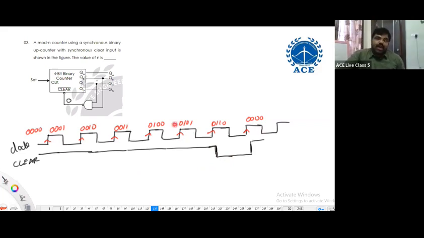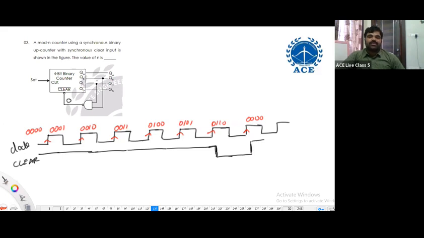Right? If I provide clock for all the flip-flops at a common point of time, yes, obviously, I can clear all the flip-flops at this common point of time. As it is possible to provide clock for all the flip-flops at a common point of time, yes, at the common point of time, I can clear all the flip-flops. But in asynchronous counter, it was not possible because it is not possible to provide clock for all the flip-flops.